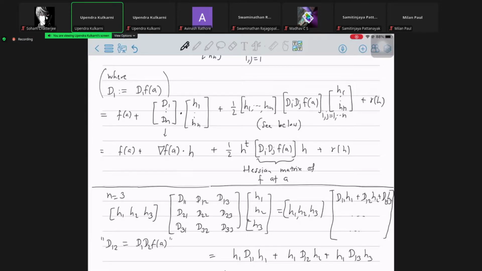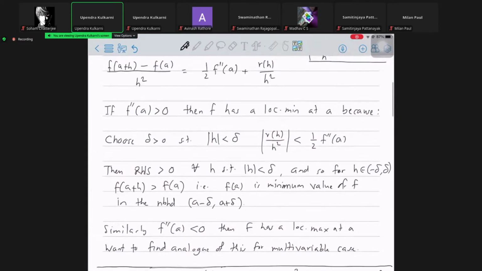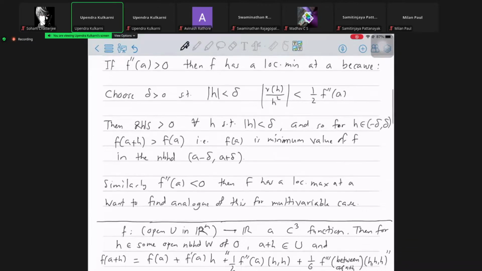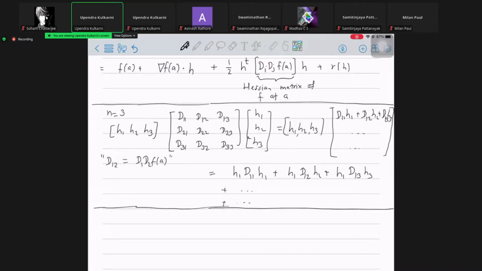This is going to play the analog of the double derivative. Let's go back to the one variable situation. We said that if the double derivative is greater than or less than 0 at a critical point, we're talking only when f prime is 0 at a point, then we look at whether the double derivative is positive or negative. In those cases the function achieves respectively a local minimum or a maximum at the given critical point. I want to say something of that type, so that's why the Hessian is important. But now we don't really know what it means for a matrix to be positive or negative.